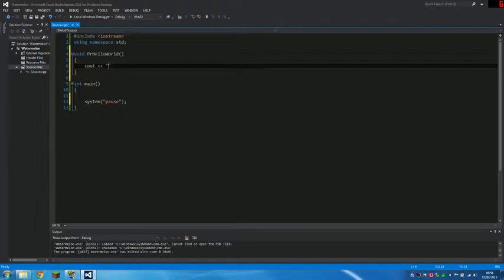Now type in two brackets, two curly brackets, and then just go cout hello world.